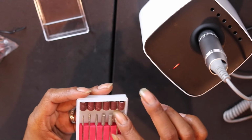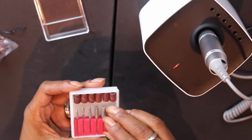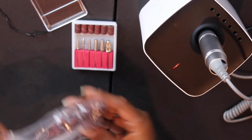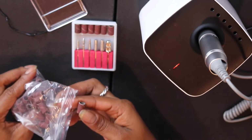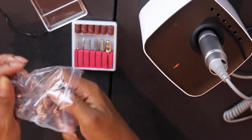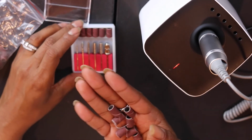One is a needle head, which polishes nail edges, a bullet head, which polishes the nail side edge, a cone head, which polishes the nail and refers to the skin, a mandrel, which you use with your sanding bands, a large cylinder head, which polishes thick nails and shortens the nail, and a small cylinder head, which polishes thick nails.